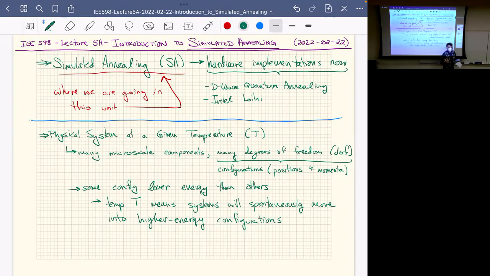So you might imagine if things are really hot, then it is very possible for the microscale analog of the bouncy ball to go all the way to the ceiling and down to the floor and back and forth. But if it's very cold, then that ball is pretty much going to stay towards the ground the whole time. So it's the conceptual analog there.